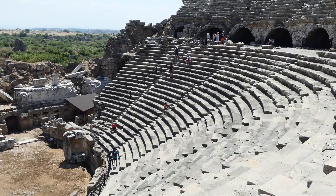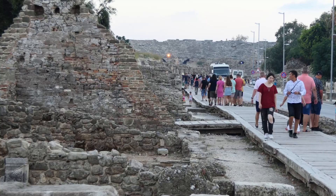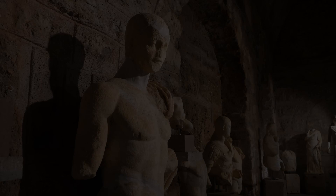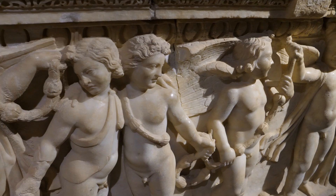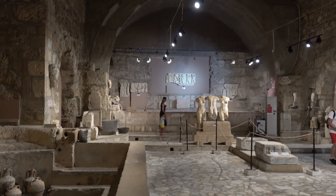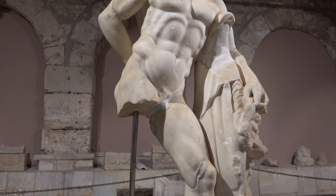There are literally ruins everywhere in this place - in people's gardens, in the streets, and even built into some of the walls of the houses. This place has been used as a set for lots of films and music videos. But for me, the highlight was the small museum, which has been housed in the old Roman baths. It was a real surprise to me, because I've been here several times and never bothered to go in the museum. But it's well worth a visit, and the actual building itself is amazing - really beautiful, and they've got some beautiful artefacts in here. Stunning.